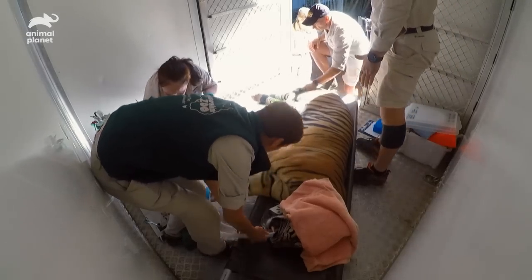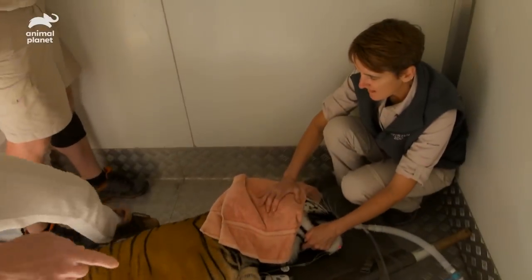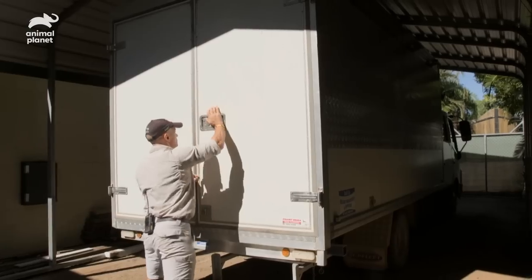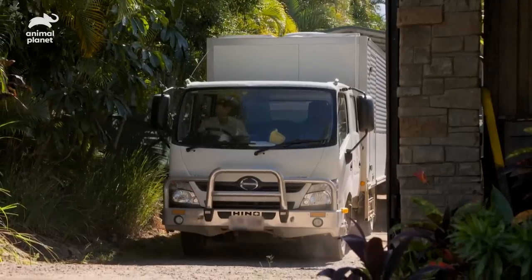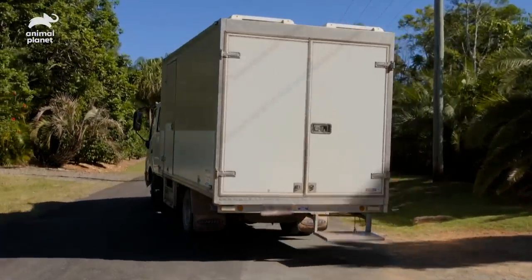Hunter holds a very special place in all the handlers' hearts. We'll definitely be praying that he comes out healthy at the other end. He's breathing quite well — we're pretty good to go. We really want to have the other specialists tell us that his eyes are fine, the same or even better would be good. Because he's one of our favourite cats, we've got to make sure that he comes out healthy for sure.